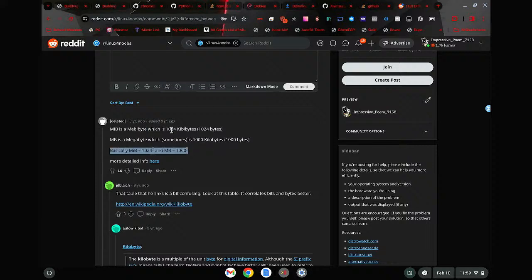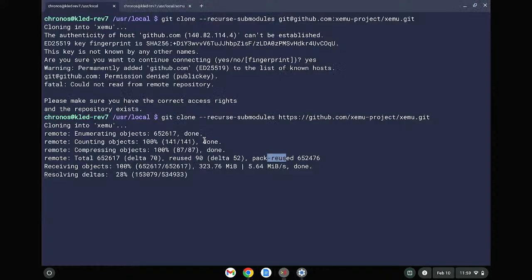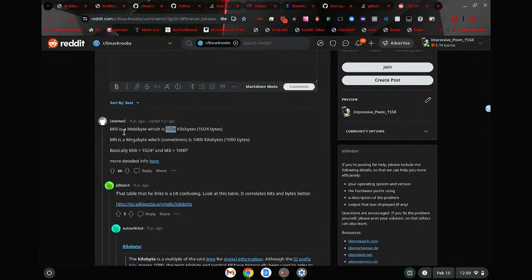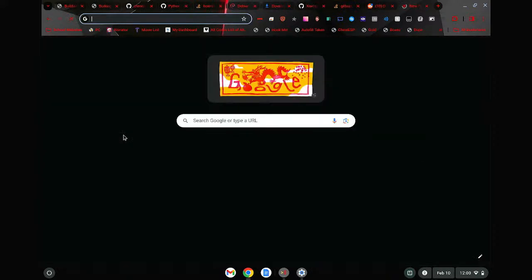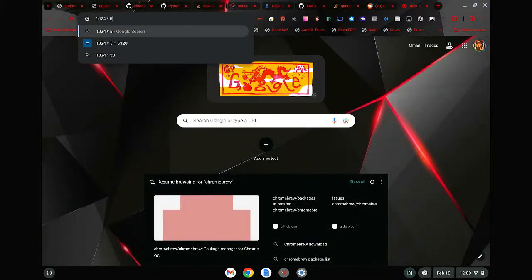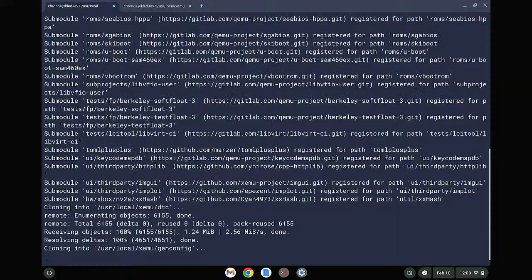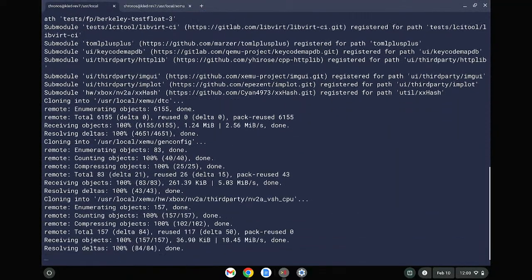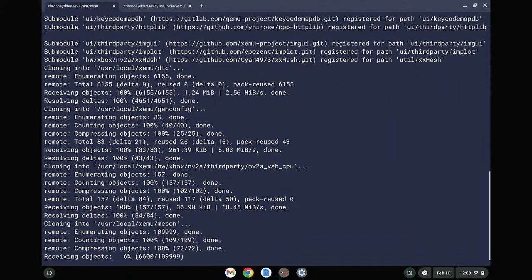Oh! So if I'm going at 5 megabytes per second, that's just 5 megabytes. Okay, that's a little over 5 megabytes. What the heck is a megabyte? What's the point, bro? That's so weird.